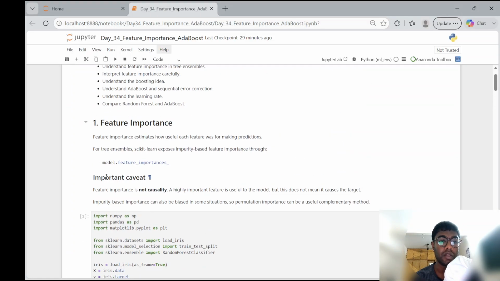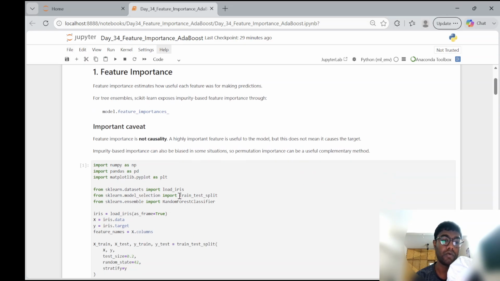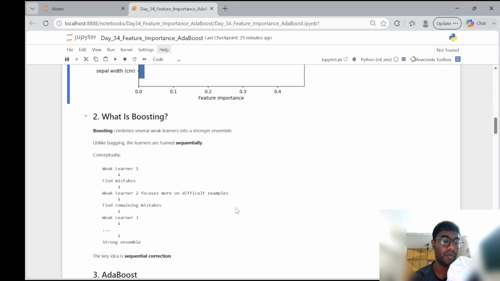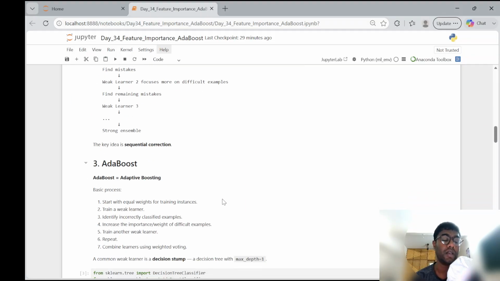So that's one thing. Feature importance is not causality, it just says a feature is highly important. It doesn't really make sense of why, but it says it is important in deciding, and actually it might also contain impurities in some situations, and it can act differently in certain scenarios. But for now, we know that petal length and petal width are highly important in making predictions for the iris dataset.